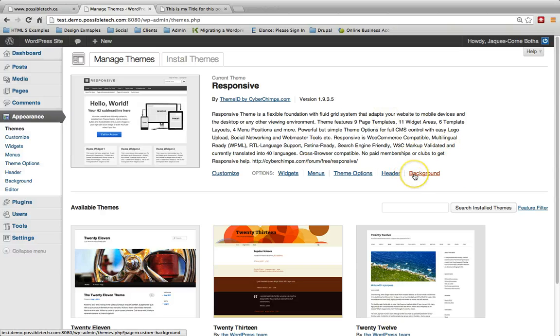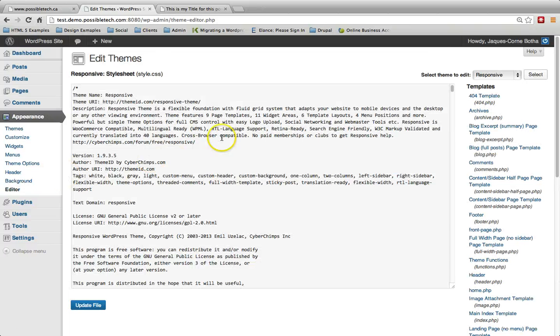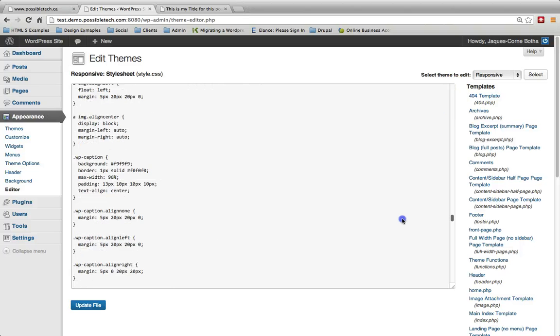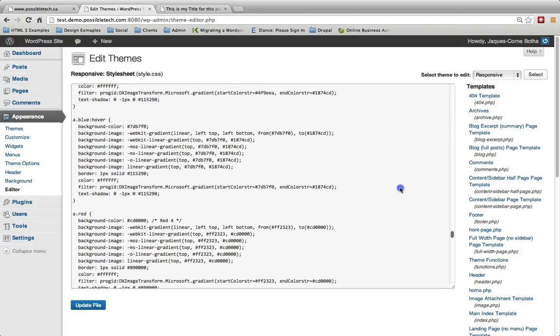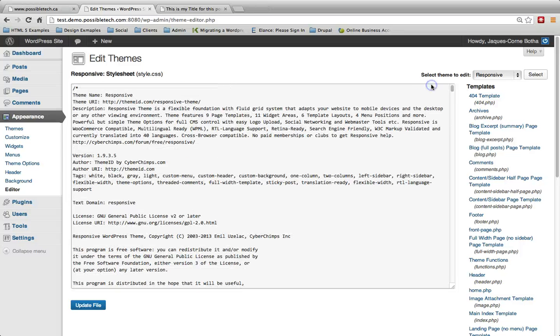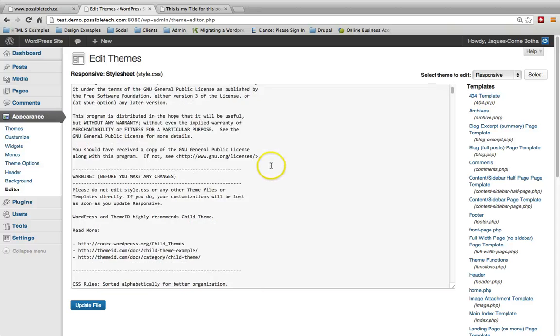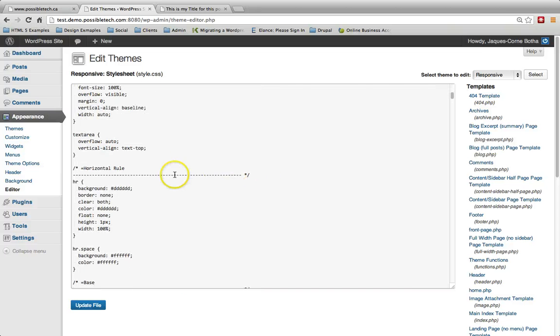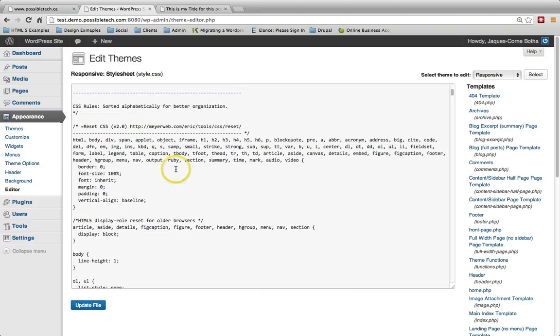So if we go to the last one, which is editor, the editor allows you to alter certain areas of the theme. Once again, you've got to know what you're doing, otherwise you're going to break your site. So every theme has got a style.css, and that's the core of the theme. That's the CSS core of the theme.